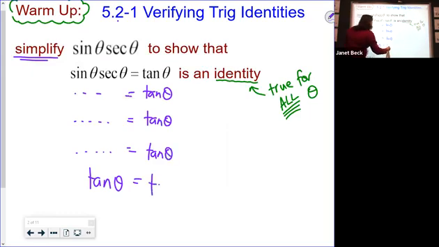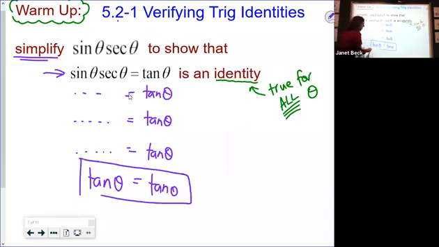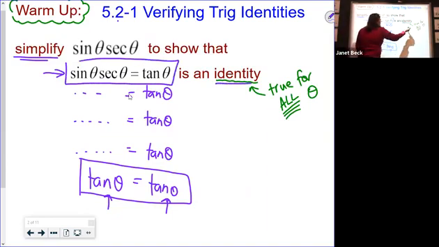And you have finished verifying that this equation is true, that it's an identity, that it's true for all values of theta, if you end up with a statement like this, which I call identical twins, where what's on both sides of the equal sign is obviously exactly the same. If you can reach that point, then the equation you were first given is an identity. It wouldn't matter what the value of theta was, as long as theta was in the domain of tangent, this would be true for all theta.